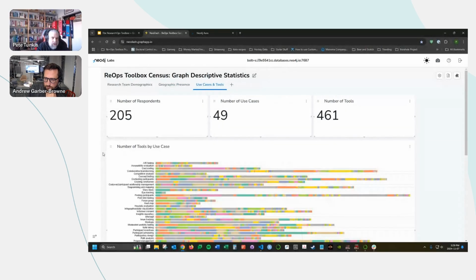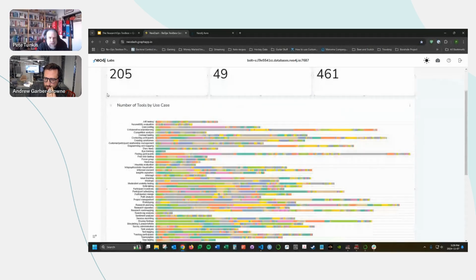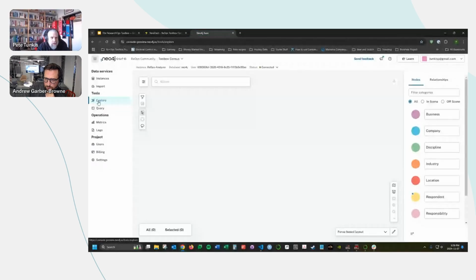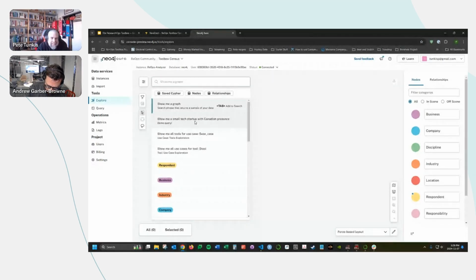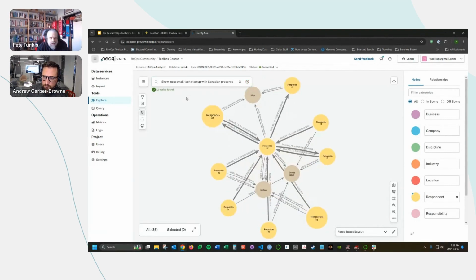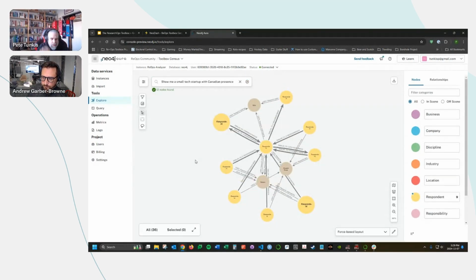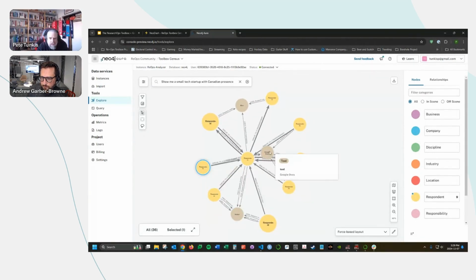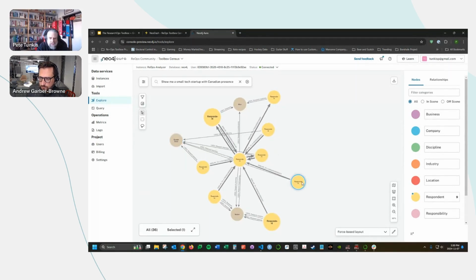And really, as we get closer to what we want, we've got lots of use cases, lots of tools, and we can break that out into a graph, but that still doesn't tell me what makes the most sense for me. We saw that table result earlier, but if we pop into Aura and look at Bloom, and this is the last thing I'll leave you with, I created a query that provides the exact same results as the table, and I saved it as a Cypher query. Instead of reading through a table and sifting through all kinds of information that may not be relevant to us, we can use Bloom to explore things directly, right?